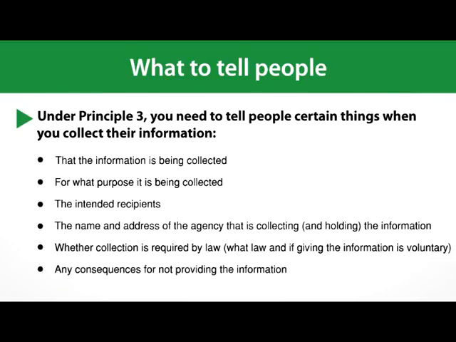For example, if the client doesn't want to tell you their name and address, it might be that your agency is then unable to enrol them. You also need to tell them about their rights to access and correct their personal information. It's important that you tell the client these things before you collect the information, or if that's not practicable, that you do so as soon as possible after you've collected it.